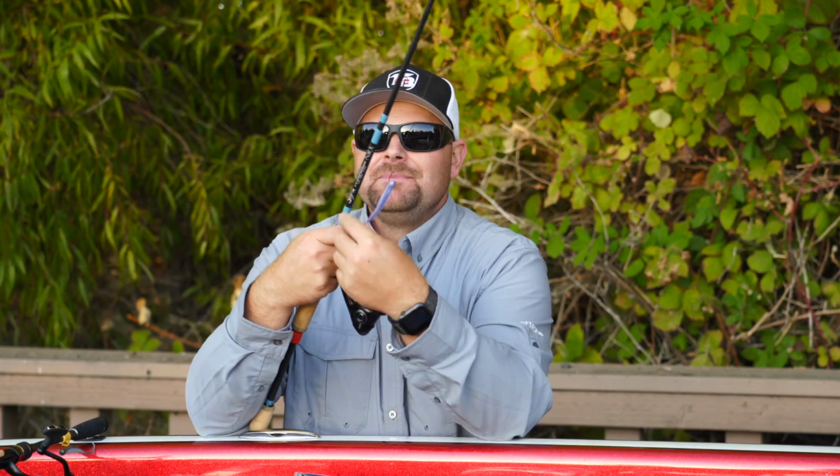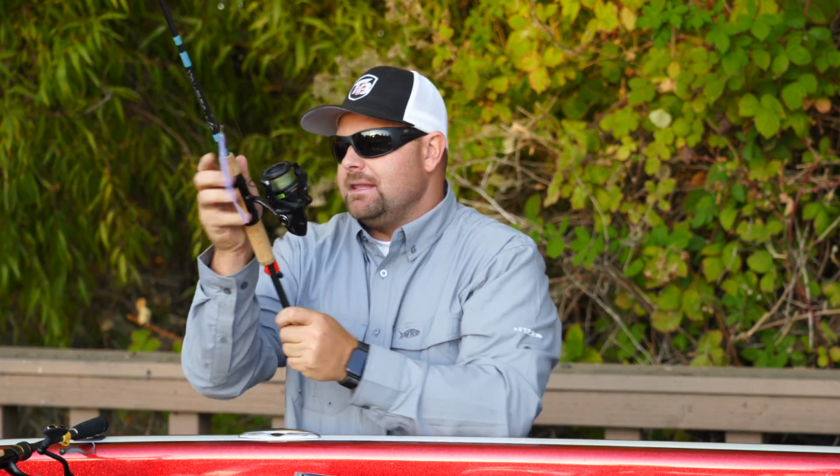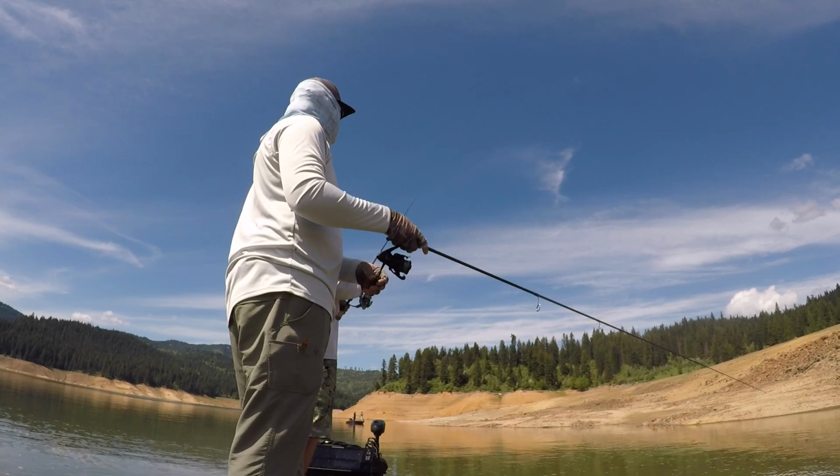Again, these are going to be rigged with 5 to 8 pound fluorocarbon with an Owner Mosquito Light hook or a Trocar drop shot hook. You guys know that's typically the setup that we run. Another key component is going to be your tungsten drop shot weight. If you guys can afford that, instead of lead, throw that tungsten. You'll have more feel and get that sensitivity that you lack with lead. So drop shotting, again, fall time, you know where these fish are going to be.